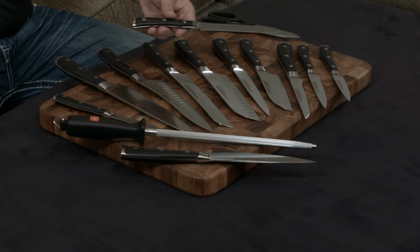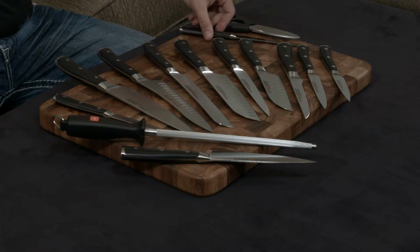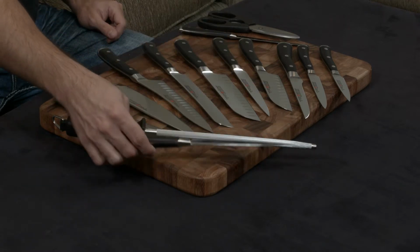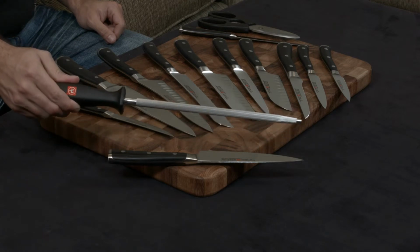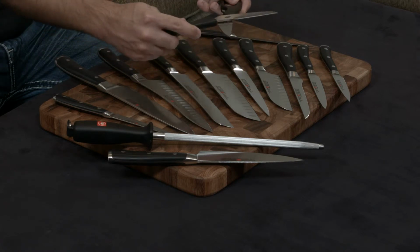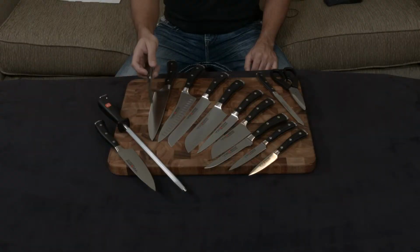A 5-inch serrated utility knife. A 6-inch chef's knife, which is again just a smaller version of its bigger brother. As well as a honing steel to keep everything sharp. And a set of kitchen shears that also break away for easy cleaning. It also comes with 8 of these steak knives. I've only put one here for space purposes.